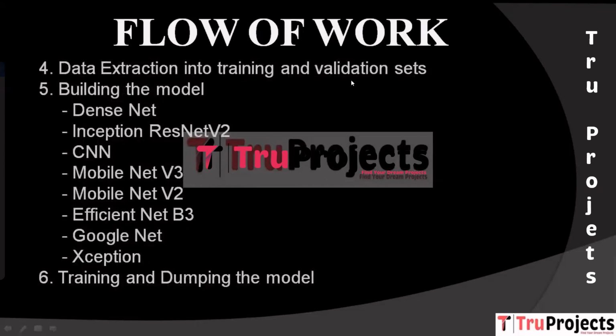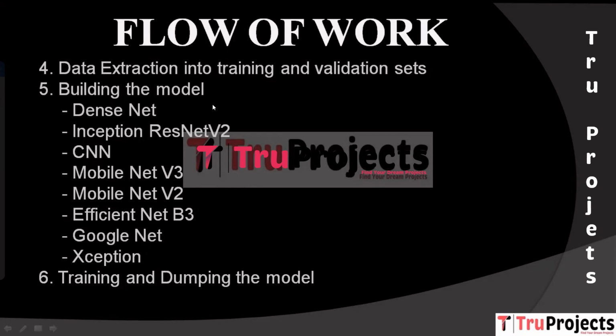The next we have data splitting into training and validation sets. The processed data is then divided into training and validation sets. The training set is used to train the deep learning models, while the validation set helps assess the model's performance on unseen data. Then we have building the model.